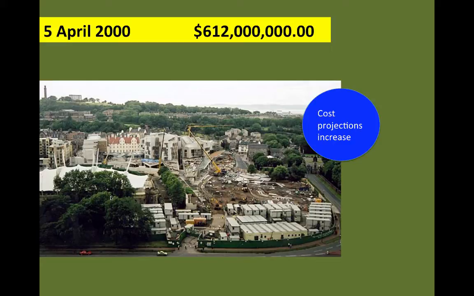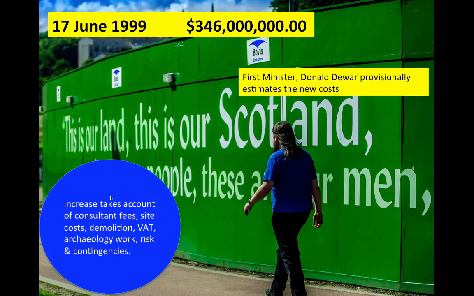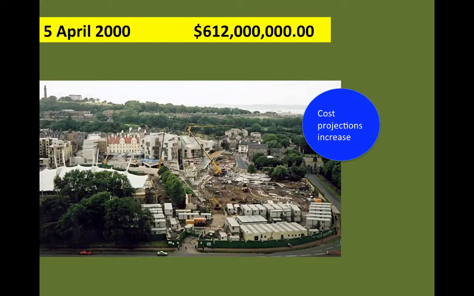And so the cost projection increases came about. Actually, in my research, there was no real understanding other than it went from this to this, and I had to think it was probably the process of how they chose to procure the building contract. They were probably designing really sophisticated work and working everything out on the fly, going out to tender with incomplete documents and trying to work things out as the project was under construction. That's the only thing I can think of why it would jump like that.